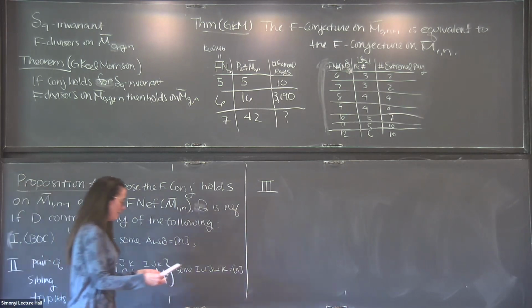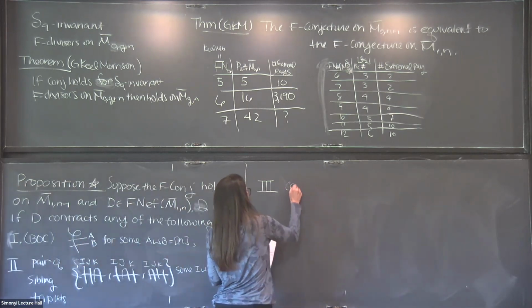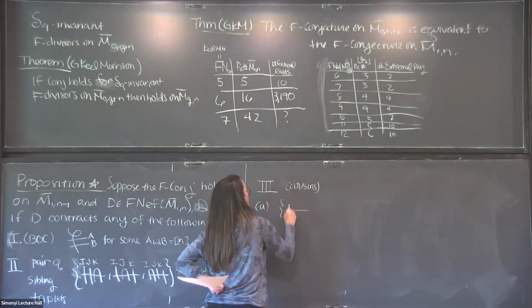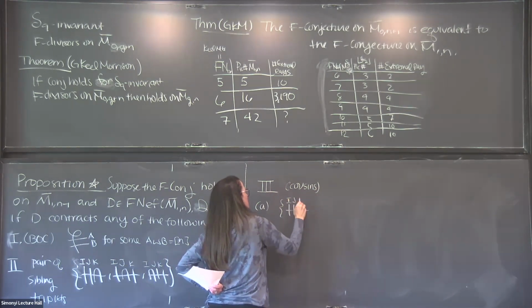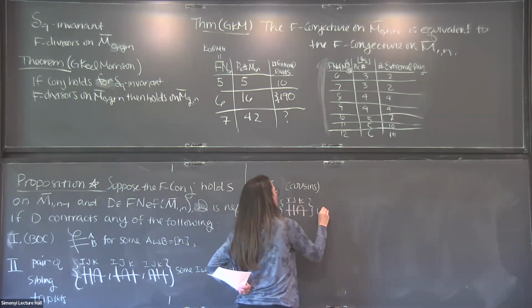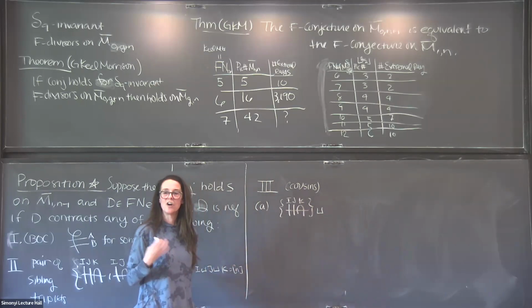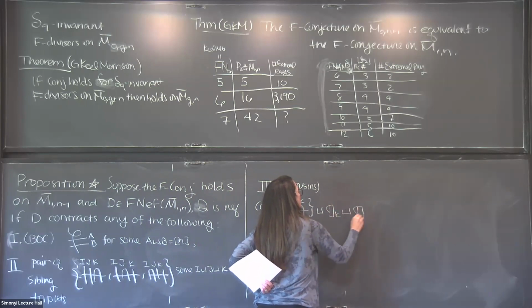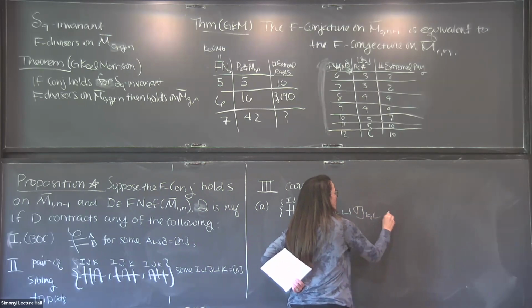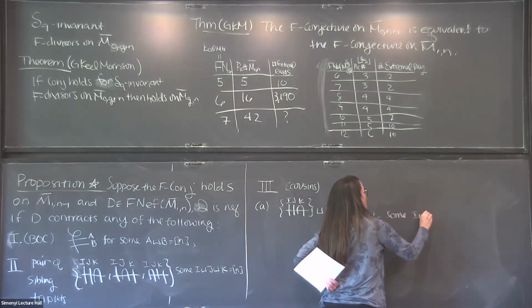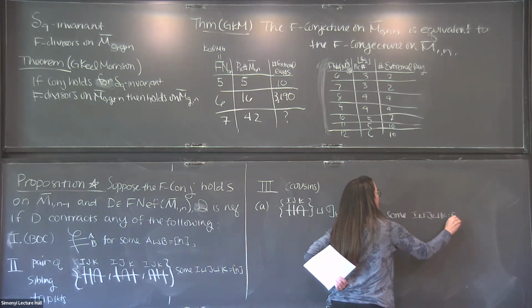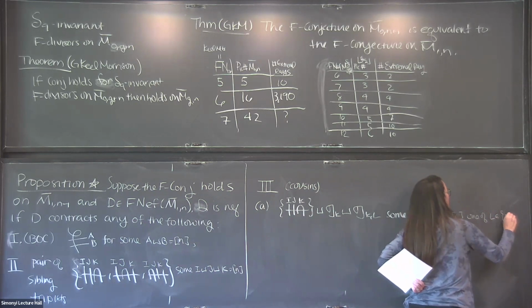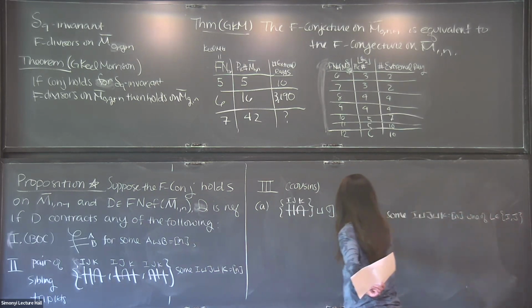So let me list some of them. I call these cousins. So A, IJK, this looks complicated, but I'm telling you because I want you to get the sense that there are a lot of conditions. Okay, so GK union GKL, for some partition I union J union K equals N, and one of a choice of L in I or J. And now these are sets of curves.